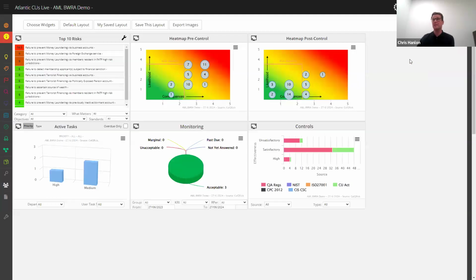So the idea there basically is that we've taken what is typically a manual process, usually done on spreadsheets, which can be hard to report on. We've replicated it within the system, but also getting the benefits of being able to streamline it, assign out tasks, control monitoring and things like that. And then also build a bit of a dashboard on top of it.